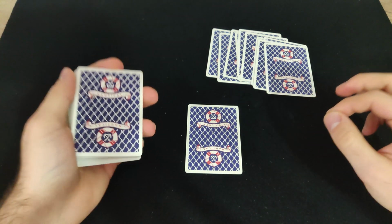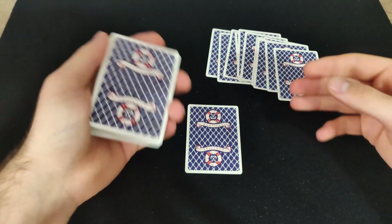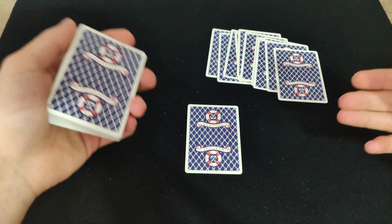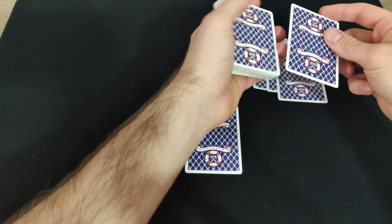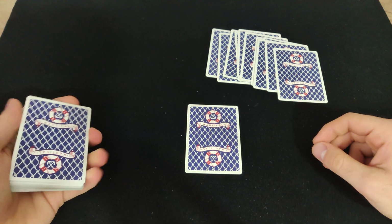The important thing here is, after you have stopped dealing, do not take such a long pause because that will shift their focus on top of this card, which you do not want to happen. You want to, in a very continuous fluent motion, after you have stopped dealing, just go on top of your prediction and supposedly peel off your card.